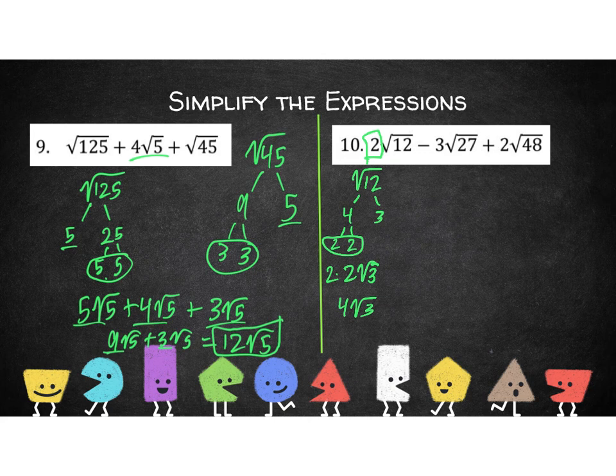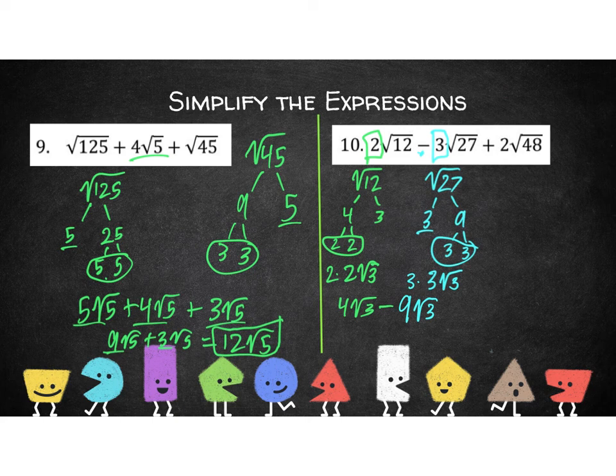Okay. Now minus this next term right here. I'll use a different color. We have square root of 27, which is going to split into 3 and 9. 9 will break into 2 3s itself. That'll be a pair. So we're going to have 3 on the outside and the square root of 3 from right here on the inside. But we cannot forget about this 3 on the outside. 3 times 3 is going to equal 9 square root 3. And it's minus here because of this sign right here.